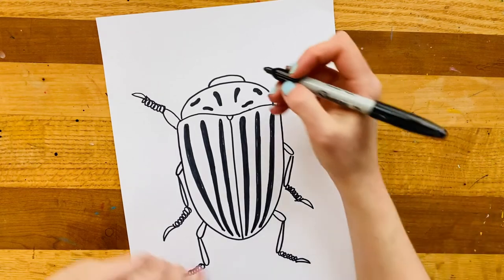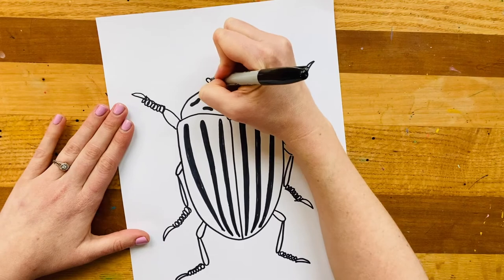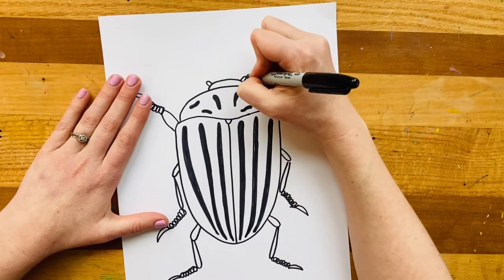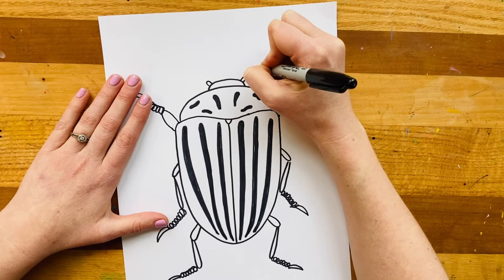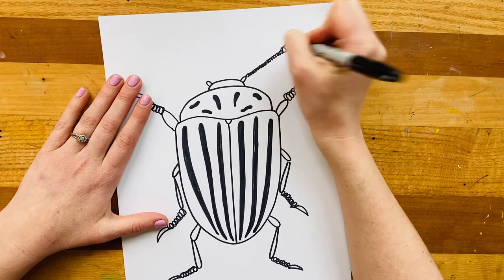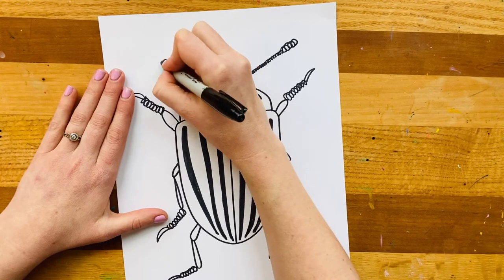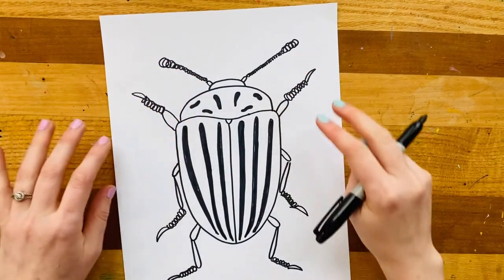The last thing I need to add is the antennas. I'm going to make a little itty bitty U shape, tiny tiny, and then make the antenna which is made of a bunch of little curly wiggly segments. I'm going to do this as an itty bitty little curly pigtail and then near the end get a little bit bigger — curly curly curly, so tiny, and then when I get near the end a little bit bigger and stop. Now I've got two antennas for my Colorado potato beetle.